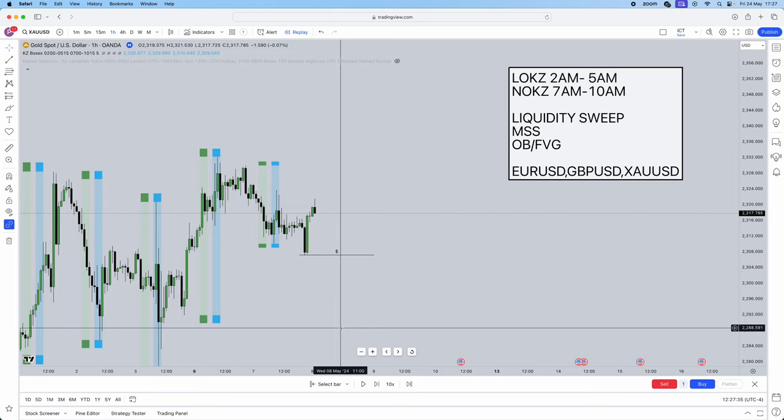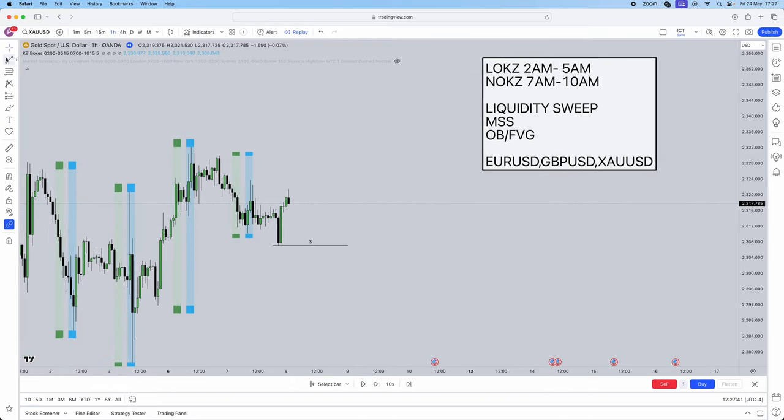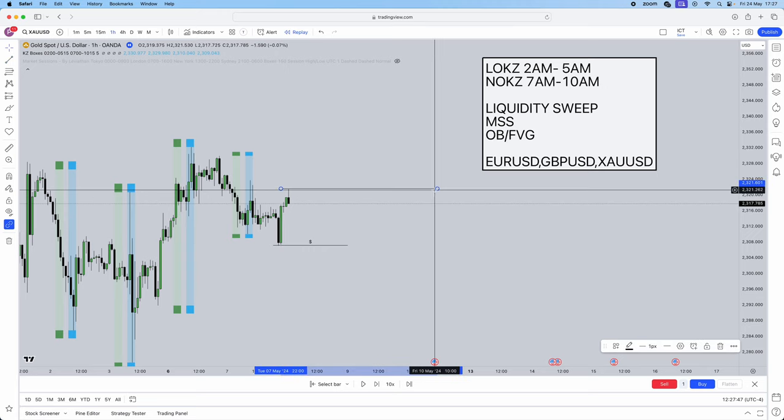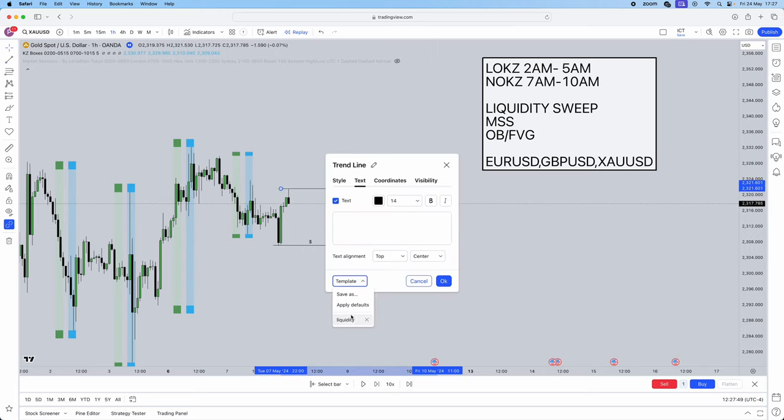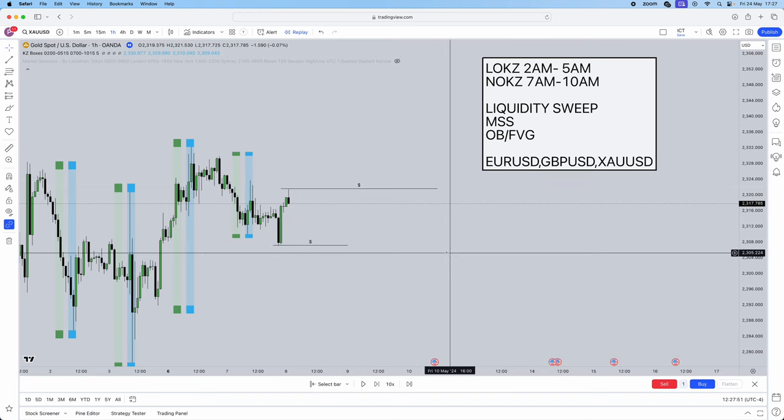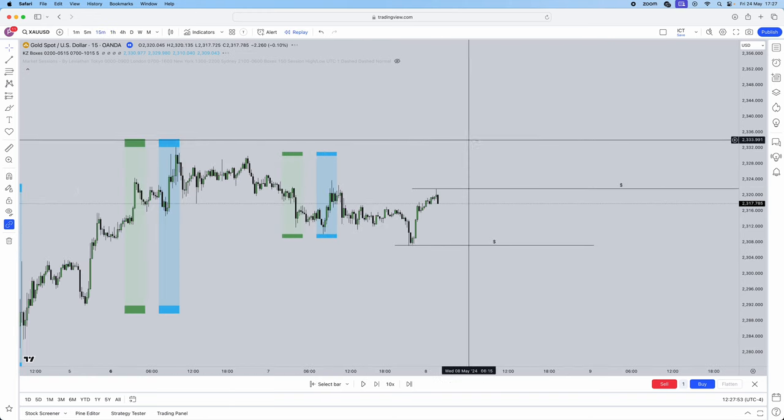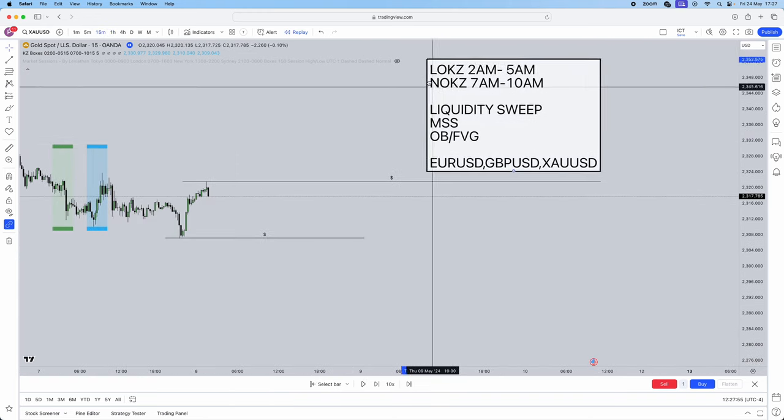Now, how easy is it to mark out liquidity? In the most simplest form, you can simply use session highs and lows. That's the most simple way to put it, okay? Session highs and lows hold so much liquidity. Now, what you want to do is mark out the liquidity area. So we have our buy side liquidity and our sell side liquidity marked out. We're actually going to be trading in the 15 minute time frame to start with, okay guys?